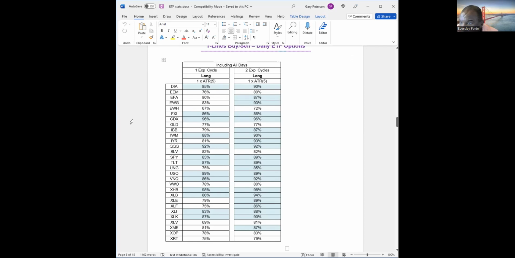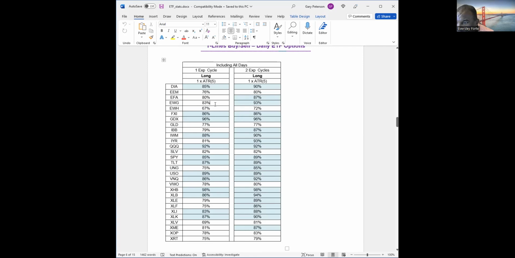If we got EFA valid for Australia, we know by looking at these stats, we will not be doing 1 expiration cycle of time. Or else we're just setting ourselves up for failure and losses. We want to have 2 expiration cycles of time, because 87% of the time, that first target will be reached before expiration, given our trade strategies.